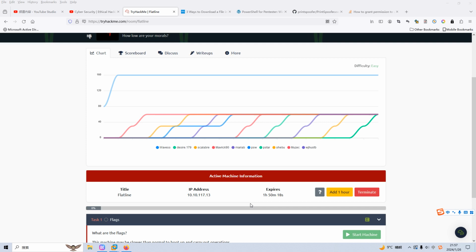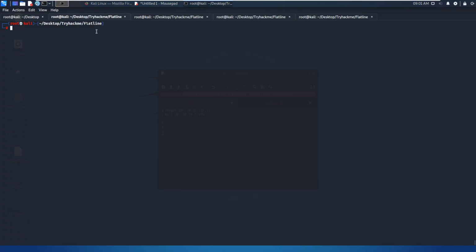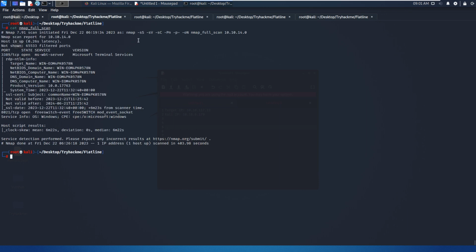We can switch into the Kali Linux VM. As you can see, to save time in this video, I've already done the nmap scanning. I used the usual options like the SYN scan, the version scan, and the default script scan. I used the uppercase -Pn to not do the live host testing for the target. And I used the option for the full range port scan. I output the result into this file. The IP address has been changed a bit.